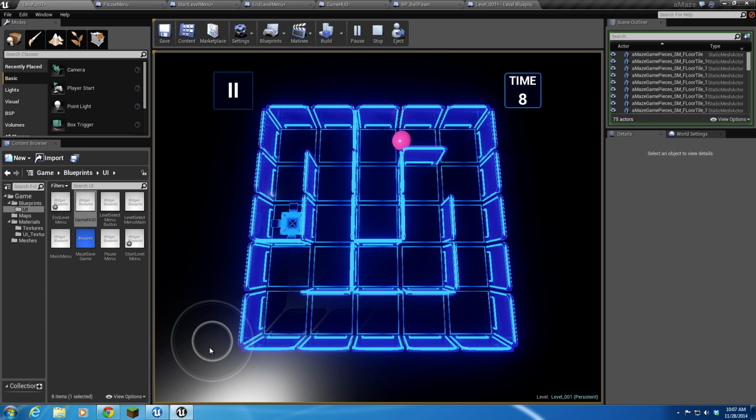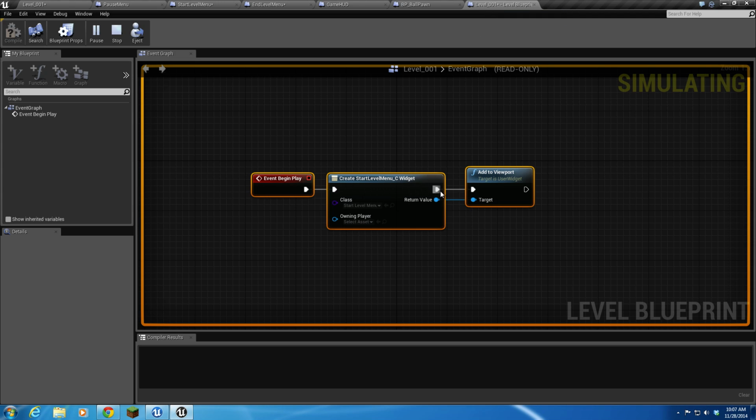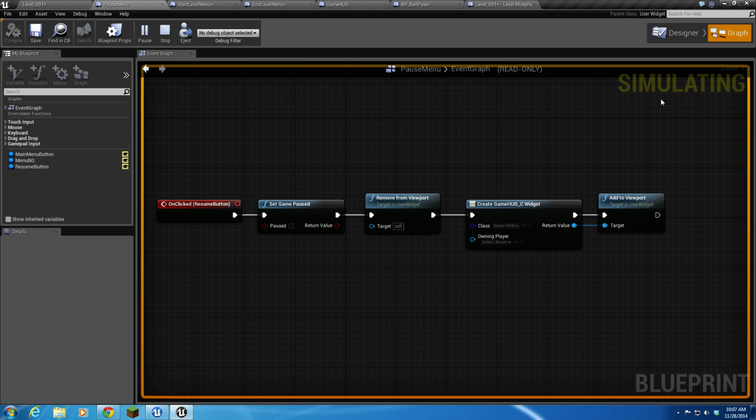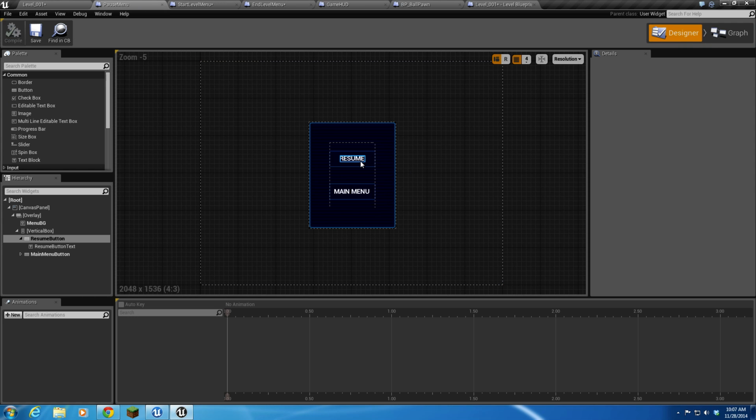Okay, so that's the basic menu setup for our levels. We add the start level menu in our level blueprint. We have our game HUD, which has the pause menu, as well as our timer that we set up a few videos ago. And our pause menu, which just has a return to main menu or resume the game, which unpauses the game.